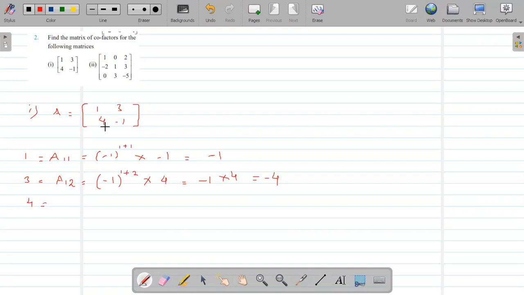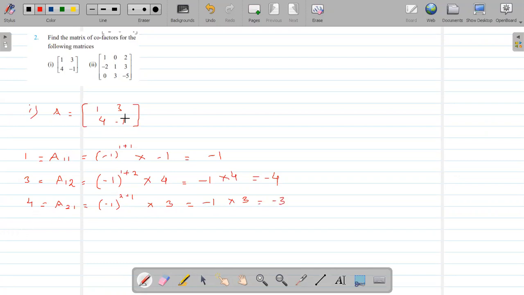Okay, what is the position of this 4? Second row, first column, right? Yes. Okay, 2 plus 1 into, what is the opposite number of this 4? It's 3. Okay, so -1 to the power again 3, which is an odd number, right? And when there is an odd power, -1 will remain as it is. Multiply by 3 and the answer will be -3.